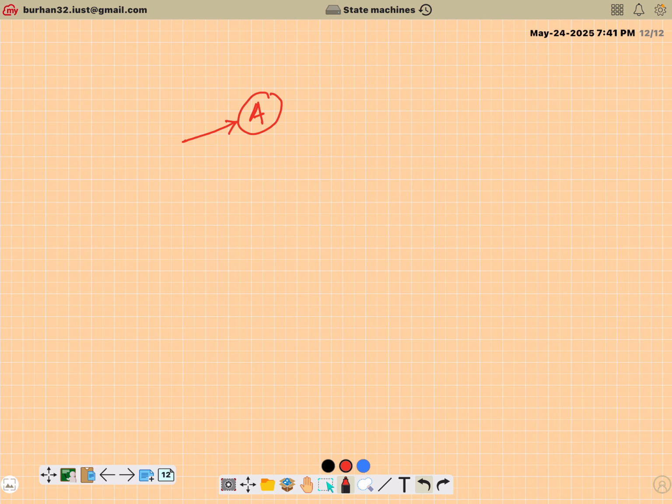Output will be conditional. It will depend, in this state, on what my input is going to be. We typically show it something like this. If I don't press the button, then my output will be a binary 0, and I continue to stay in the same state. But if I press the button, I will have to initiate another state.